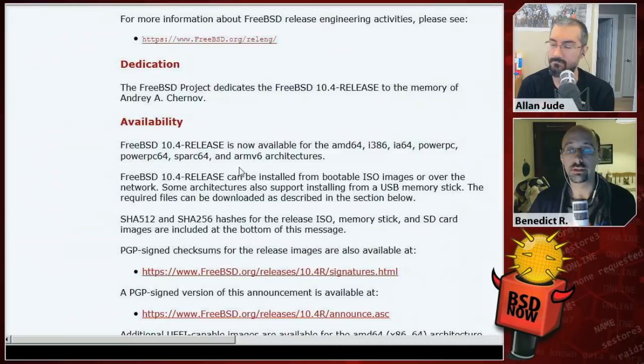Yeah, so in general, the upgrade from 10.2 or 10.3 or whatever to 10.4 will be very smooth. It's just a minor update. And you won't have to update any packages, and any package that worked on 10.anything will work on 10.4. Going to 11 is a little bit more work, although there are quite a few extra features, so you should probably get on 11 at some point. But 10.4 lets you buy a little bit of time there with a much smaller upgrade.